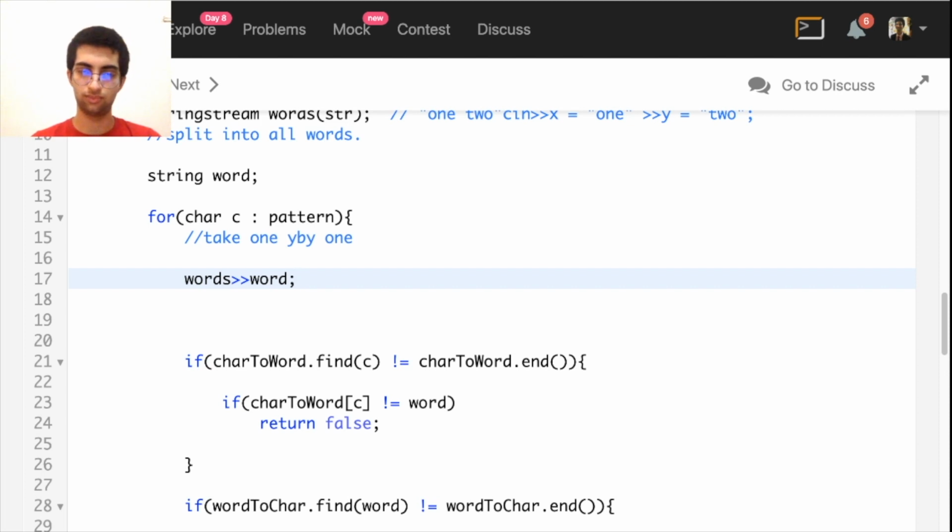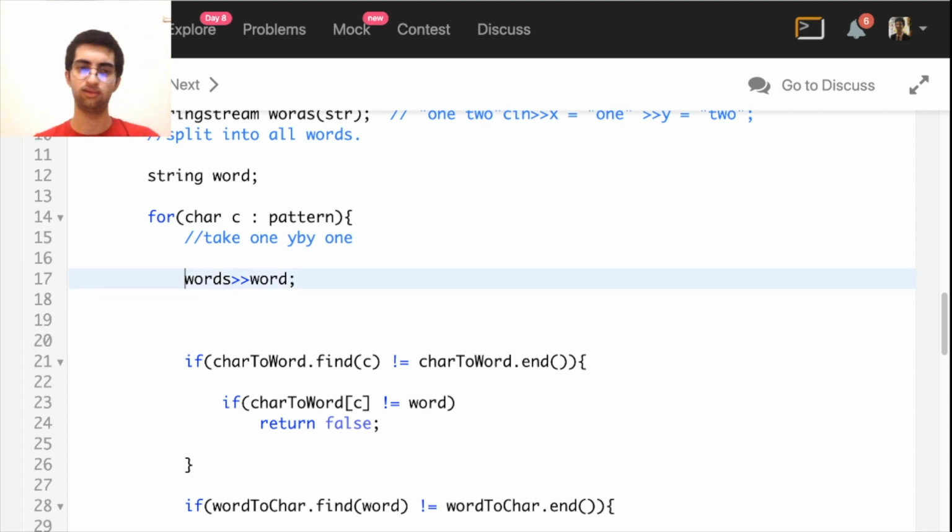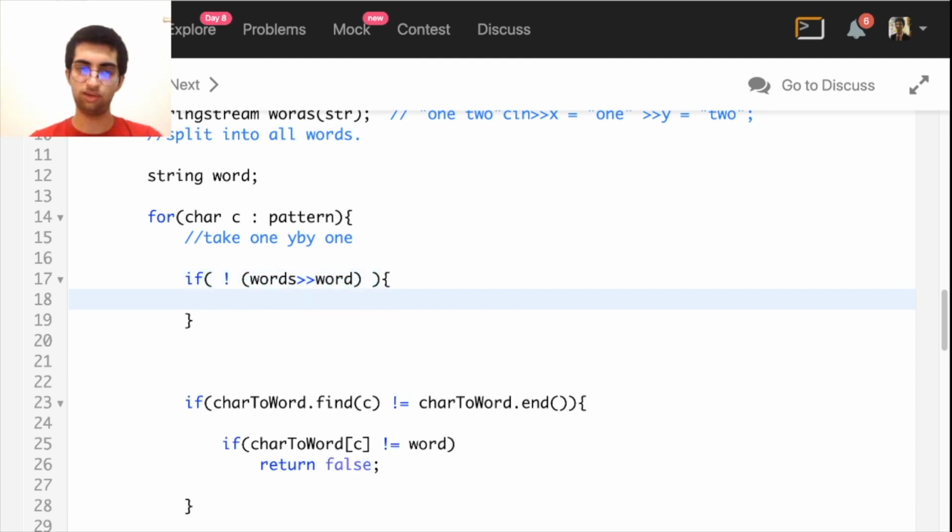Now, how to check if a string stream is empty? This would return false. If it returns false, then simply you also return false. This character has no equivalent word.